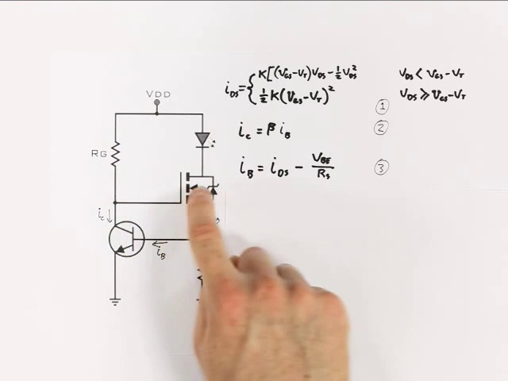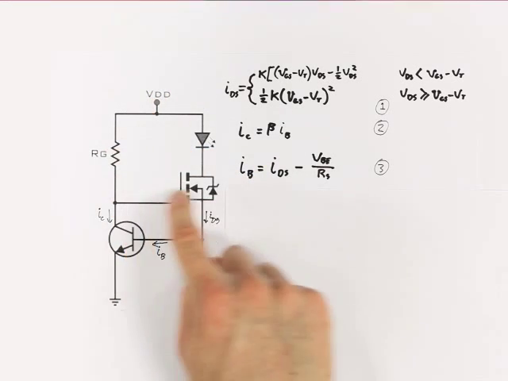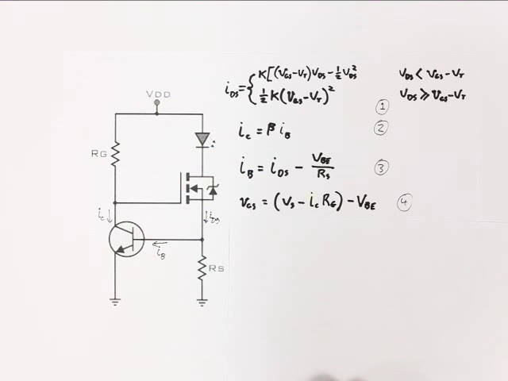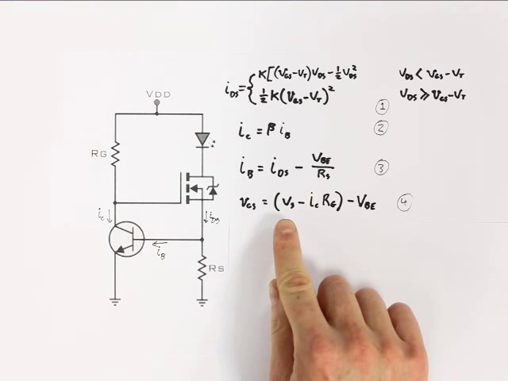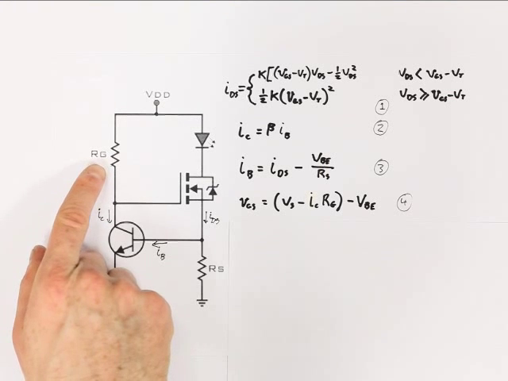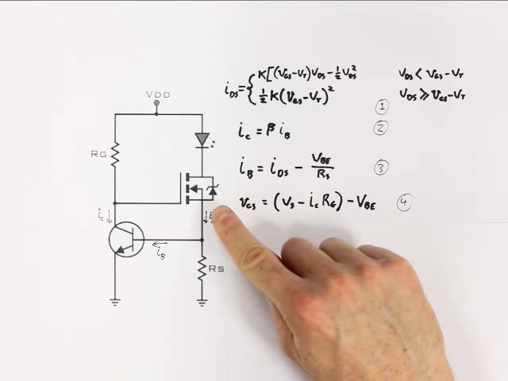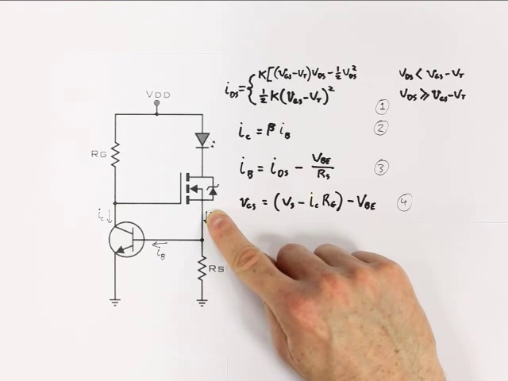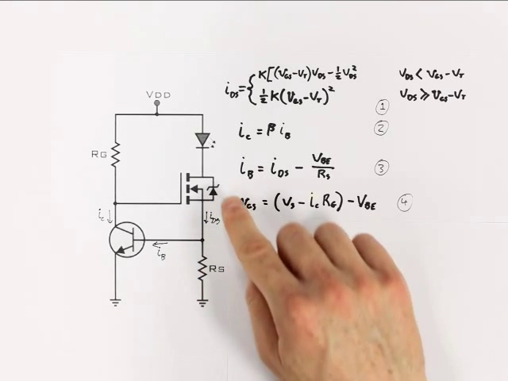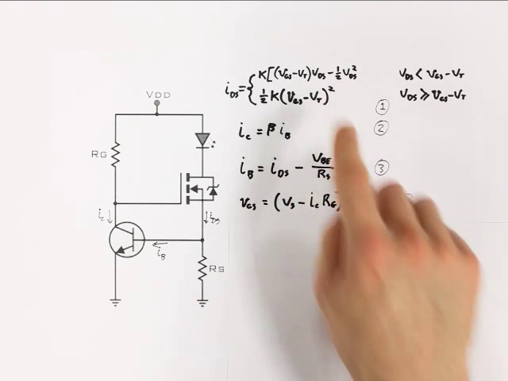So we can use this loop here, either loop there, in order to calculate that. And there's a formula for that. So we've got VS is the same as VDD, the supply voltage, minus the voltage across the resistor, gives us the gate voltage. And then we just subtract the source voltage, which is equal to VBE. We could also do something similar to get VDS, but we'll skip that for now and we'll just leave VDS wherever we find it in our equations.